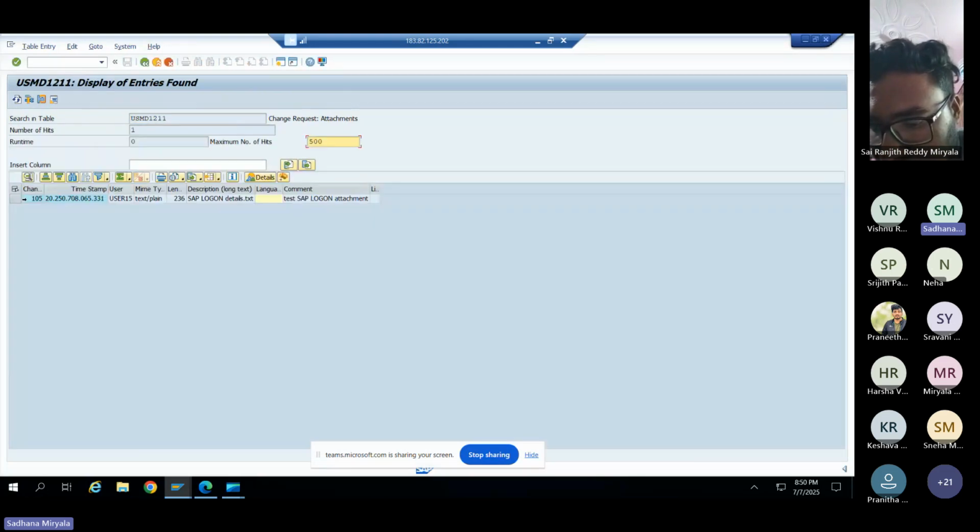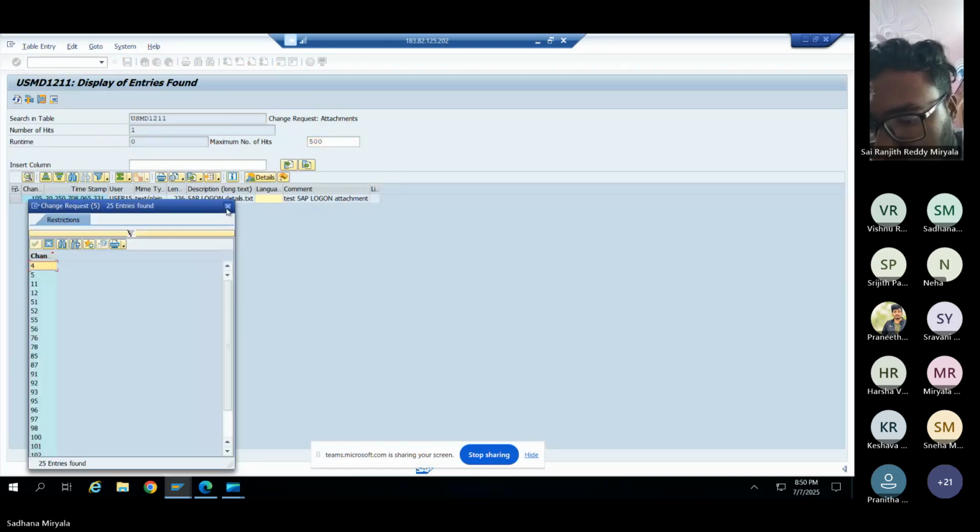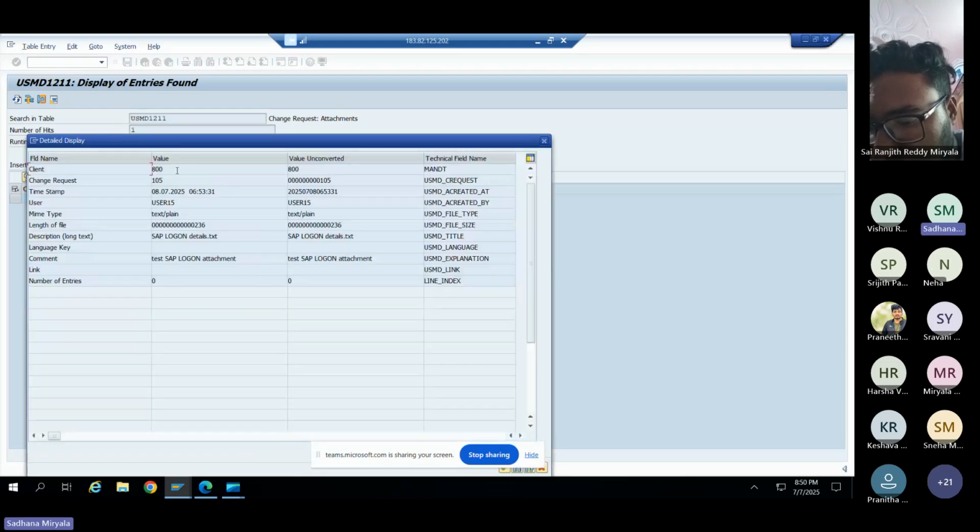Okay. So here you can see one record is added in the table USMD 1211 change request attachments with change request number, time of the change request creation with date and the user ID and type of the file.